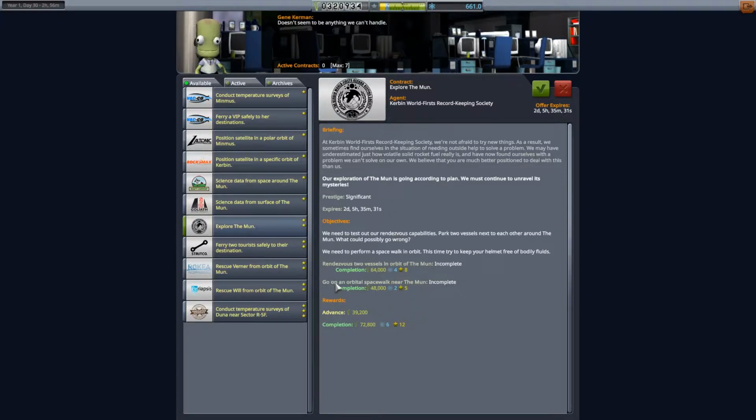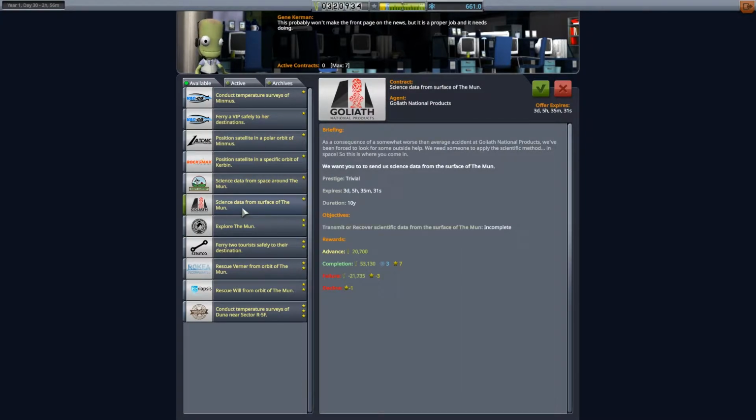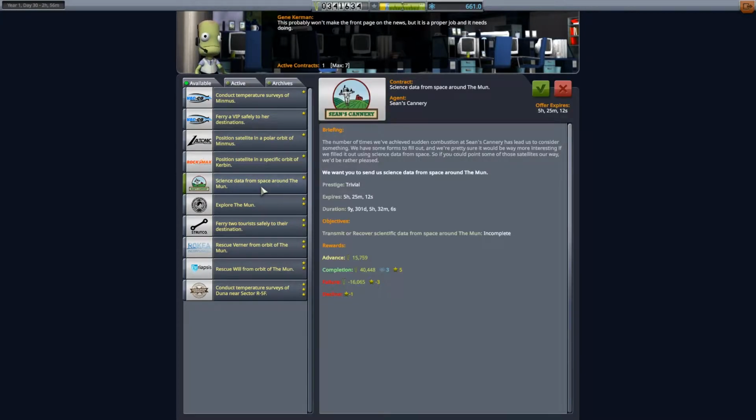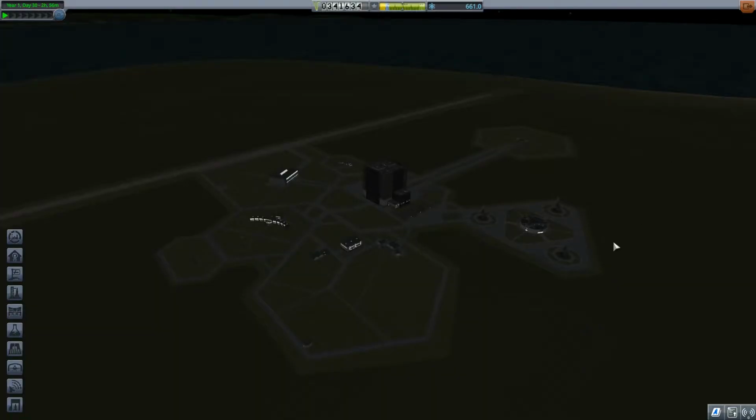Rendezvous two vessels. Orbital spacewalk. Could do that one. We could do that one, but I don't like doing rendezvous. Those are tough. Science data from the surface of the moon. Transmit or recover science. So we can do that because we have a man on the moon already. Science data from space around the moon. I don't think we have a satellite, but if we do, we can also do this one.